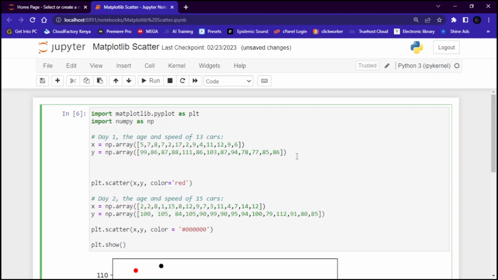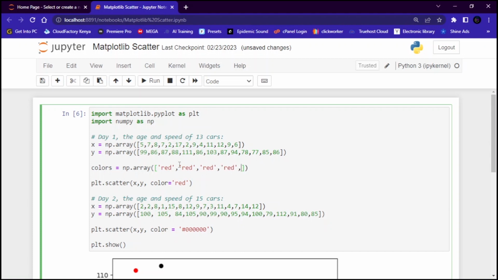Let me call it colors. Then let me assign it to a numpy array, and let me give it a numpy array of a list of colors. Remember, it must tally with the number of values in the x and y axis. So here let me use np.array, and then here let me pass in a list of color values. Perhaps the first one, let me call it red. And then what I'm gonna do, guys, let me first of all add a comma. Let me just duplicate this red.